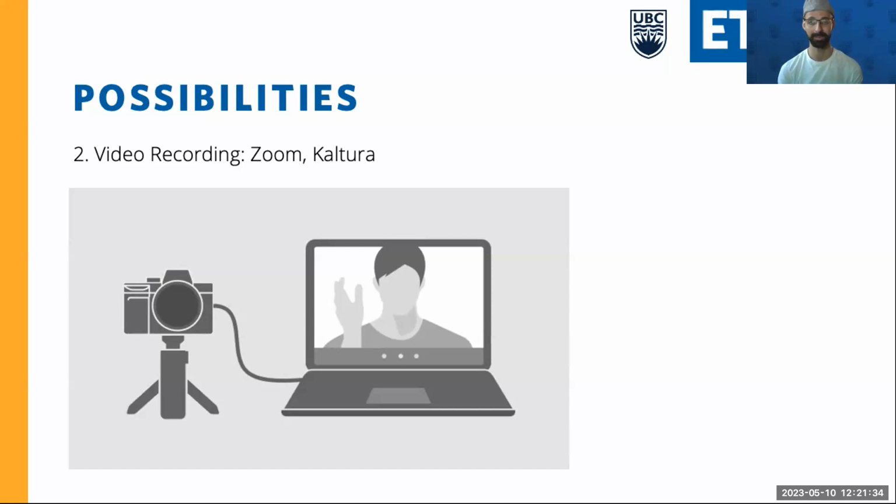And of course, at UBC, if you want to record a video, you can use Zoom or you can use Kaltura. And even if you want to record something that is high quality, that looks amazing, you can do that in the Faculty of Education studio. Okay, but incorporating videos can really enhance the learning experience and also create a richer sense of teacher presence.